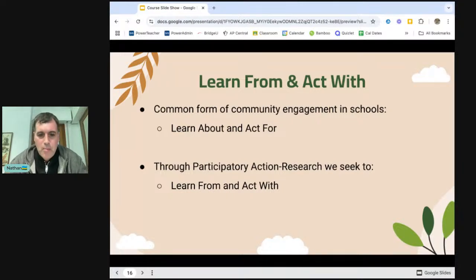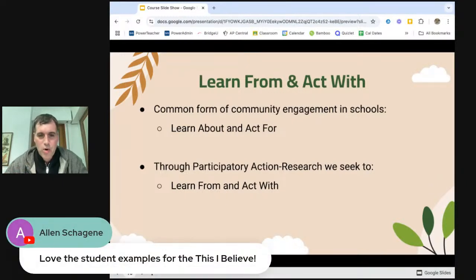So the community members in these community partner groups, they're the ones with the firsthand experience about their community, about the issues that they are passionate about, issues or problems or challenges that they're facing. They're the experts on that. We want to learn from them. That's that phenomenological approach. We want to focus on their experience of the world and learn from them.